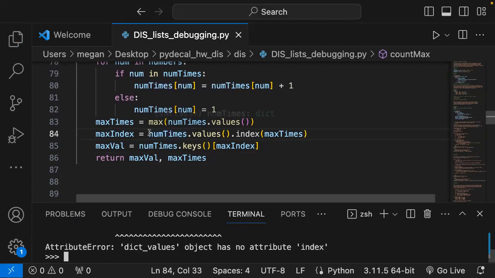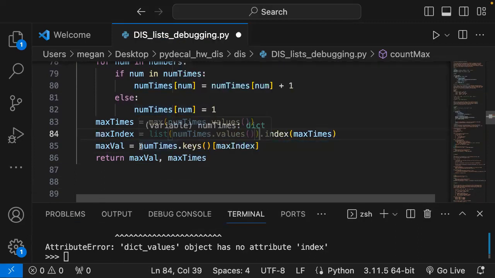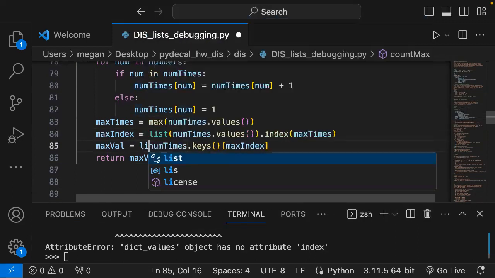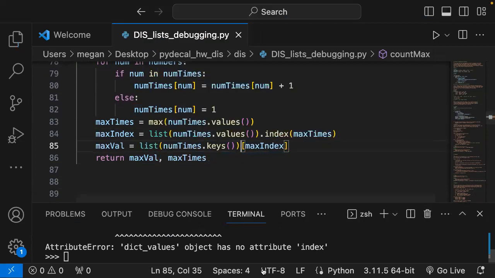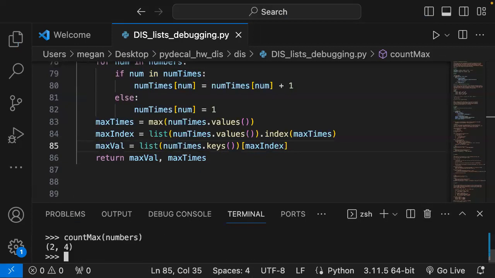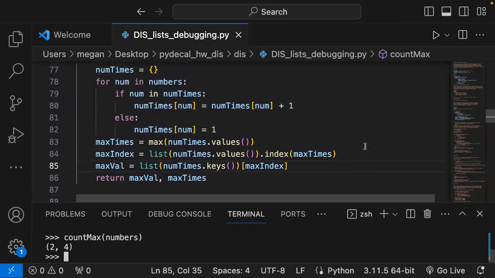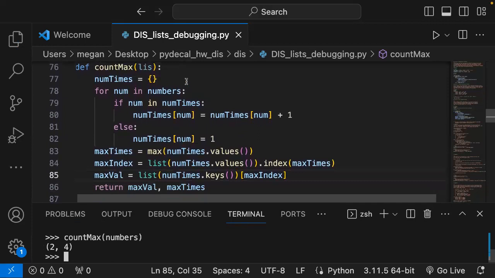Unfortunately, we have to do this thing. Okay, so sorry, we're over time. We make our dictionary and then we iterate through the numbers in our list.